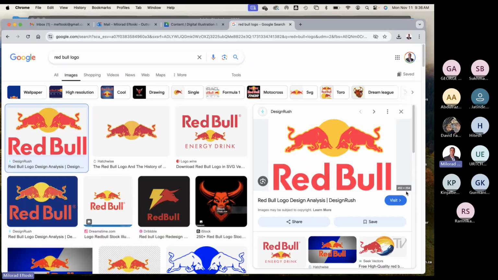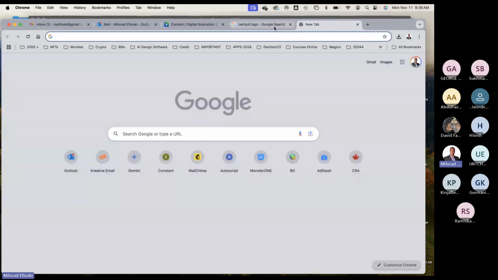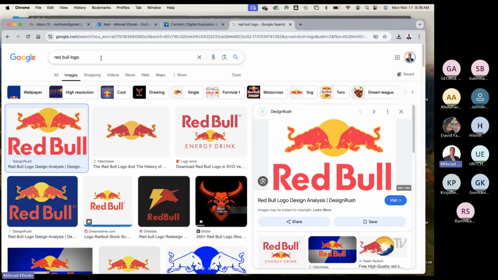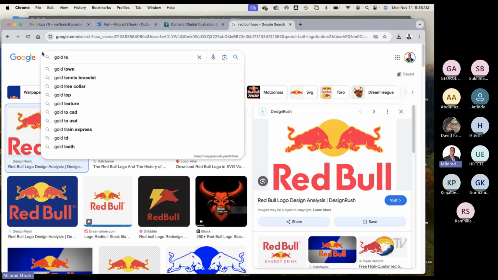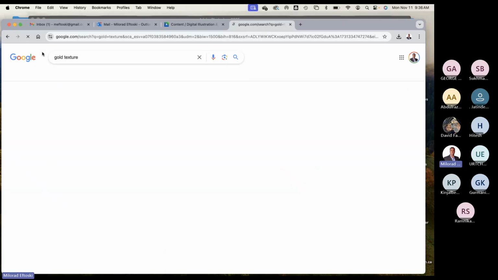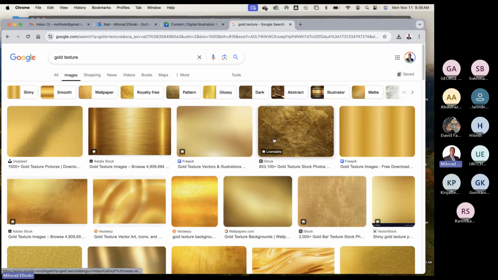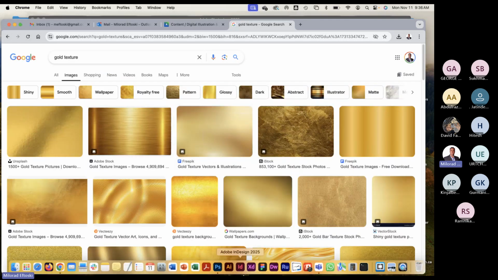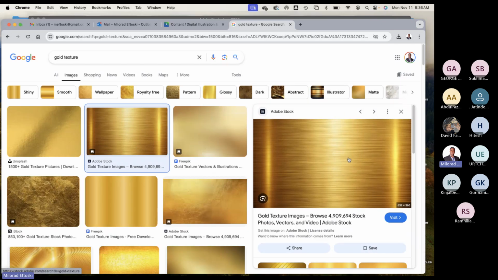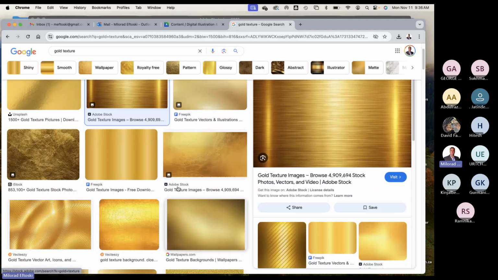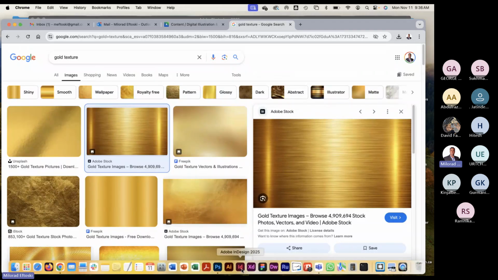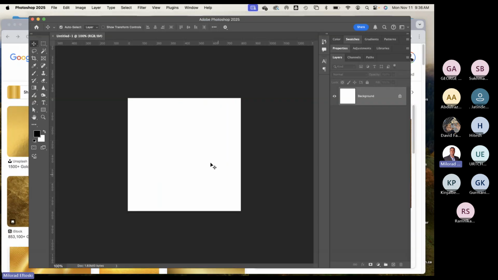Before, I would have to go to the internet here and do a Google search and just type in gold texture. Sometimes you still have nicer stuff online, you're right, as opposed to generating something in Photoshop. But let's test the two out. Let's see if we can make something better than this, right? Because sometimes this might be a better way to grab textures than making them from Photoshop, but we'll see. So let's try to prompt this.